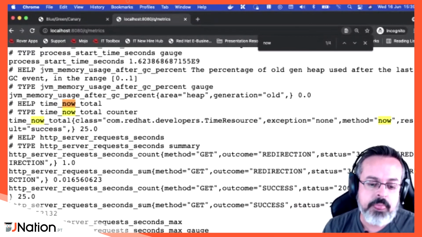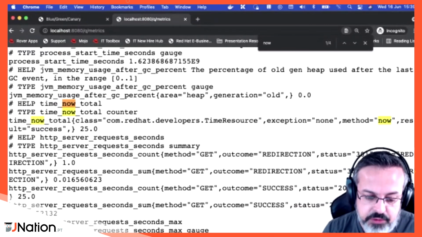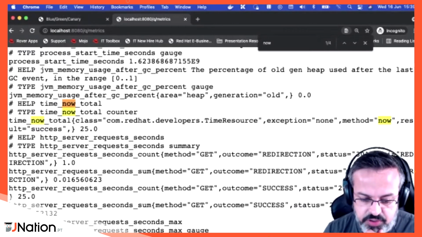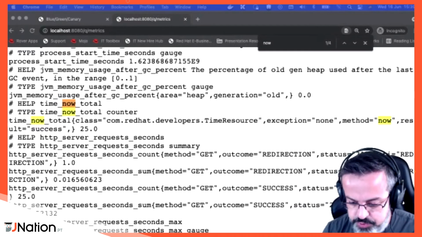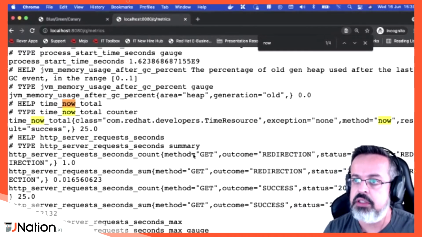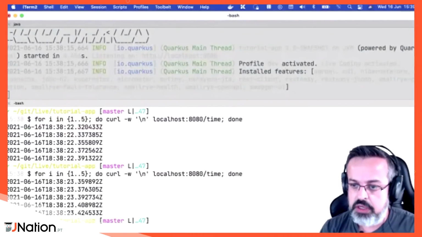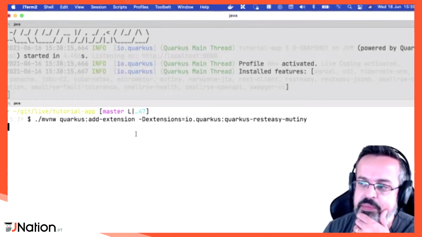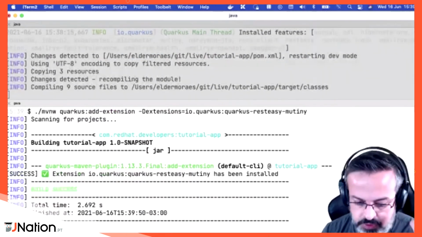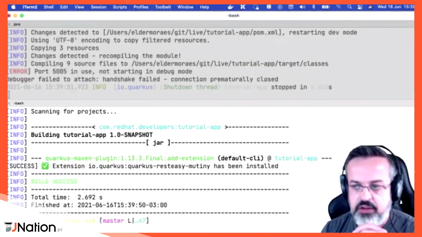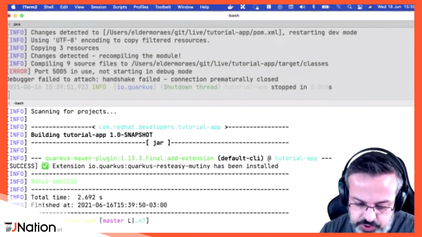And right now, I will add some reactive features for our application, okay? And I will use 2 approaches to do that. The first one is I will add the API that Quarkus uses for working with reactive, which is Mutiny. So I will create another application inside this project right now.